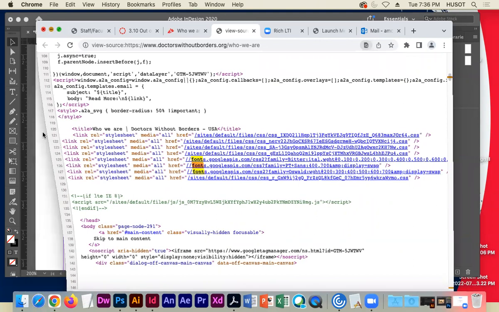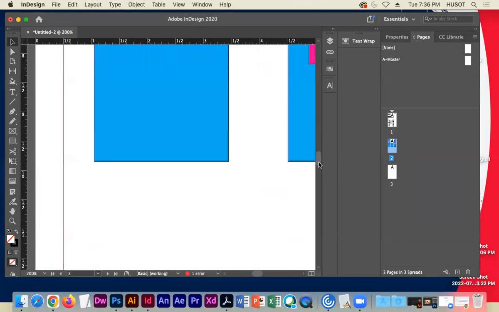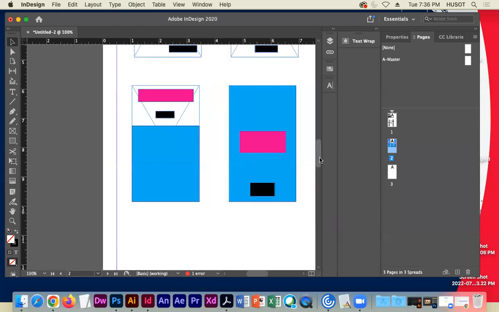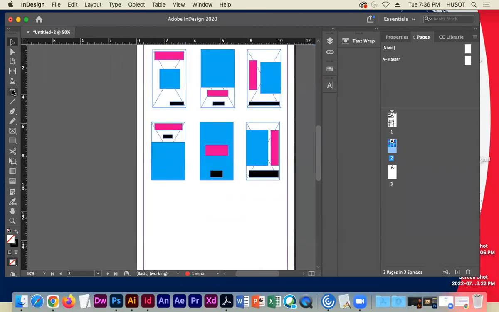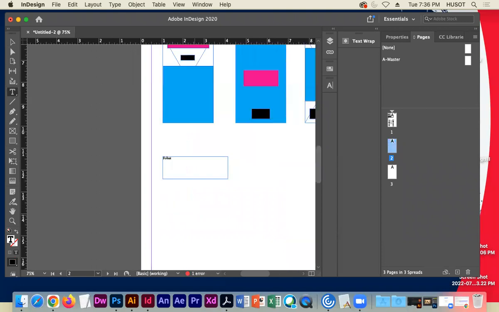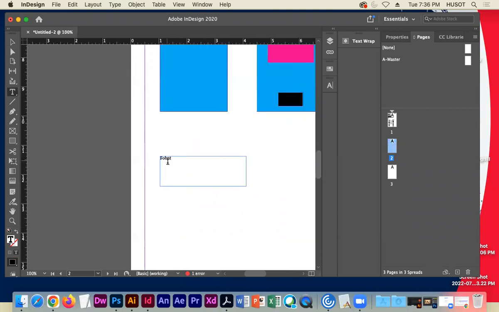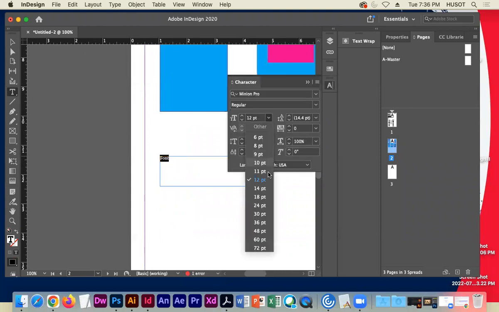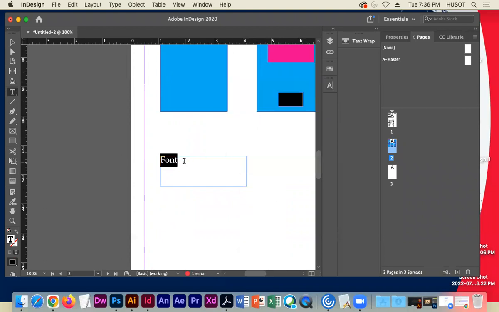So if I was doing this for my client, I would now go into my thumbnails. I already have my color swatches, so I'm going to make those in a minute. But I'm going to do font. And let's zoom in here a little bit so you can see what's going on. And so I'm cataloging what I'm doing for my client. So let's go up here and do like 24. So there it is. So font is Oswald, Bitter, PT Sans. So those are my typefaces.